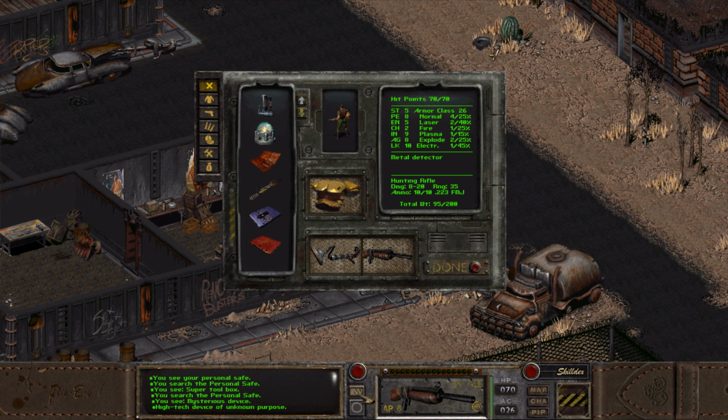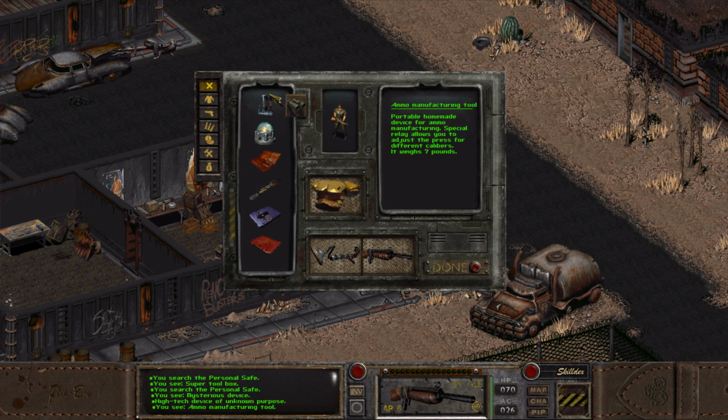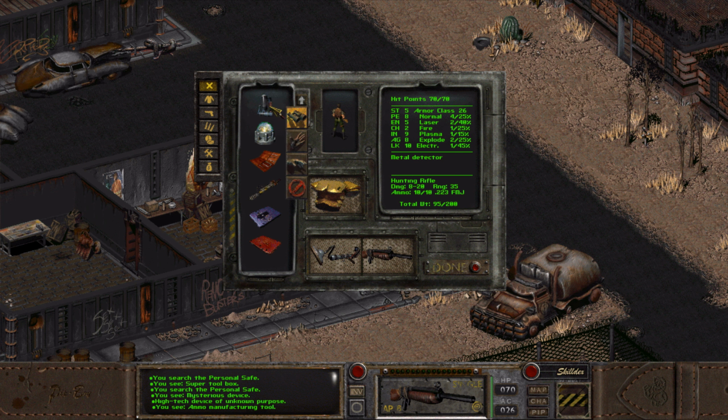That was it, I guess. Well, there it is. We paid like 2,000, I think. Ammo manufacturing tool. 7 pounds. Portable homemade device for ammo manufacturing. Special relay allows you to adjust the press for different calibers. This device can only be used when held in hands.